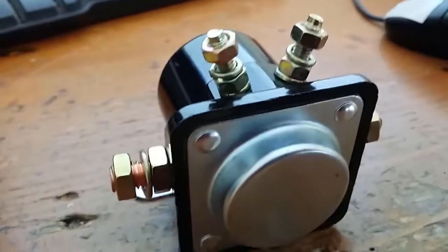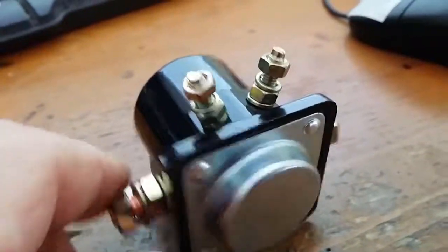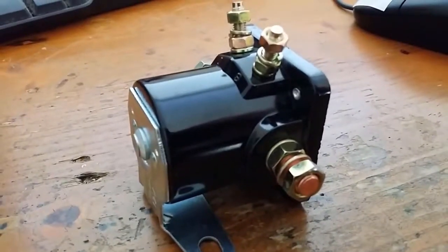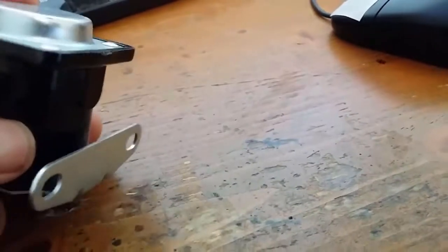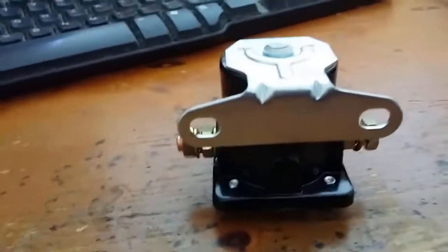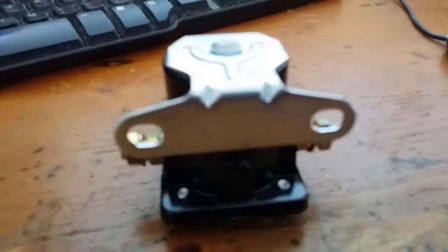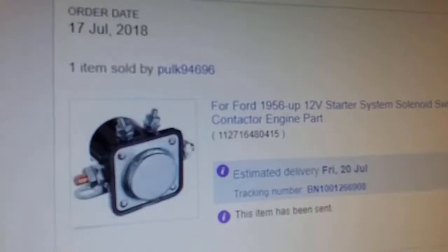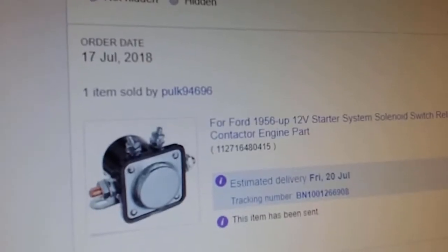Okay, this is a Ford starter solenoid, and we're going to rig this up and see if we can get rid of that constant cranking problem. Okay, so that's it.